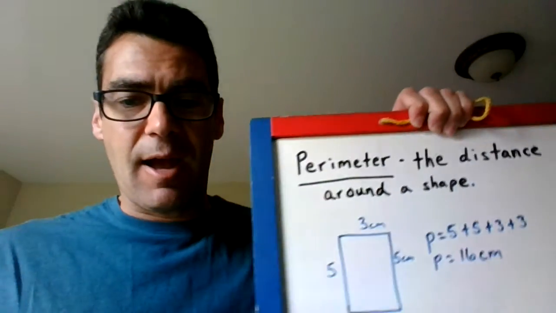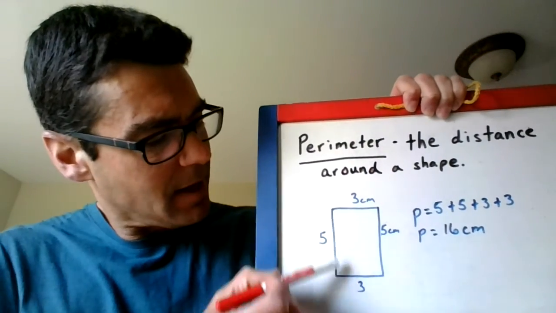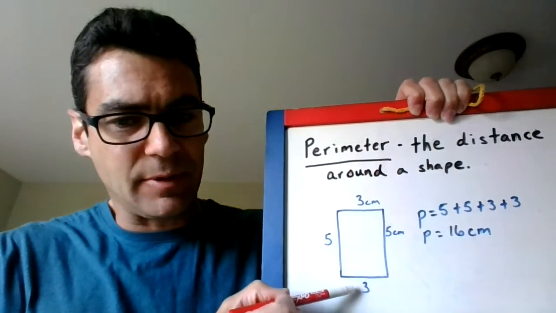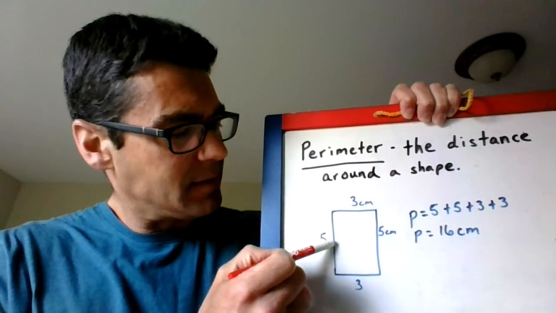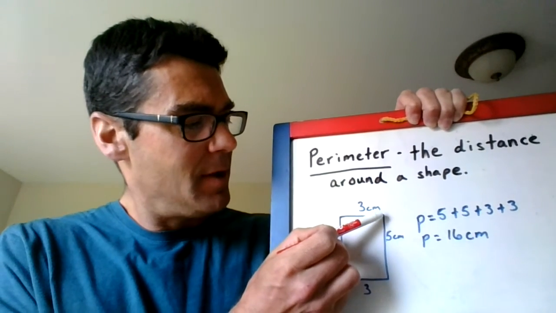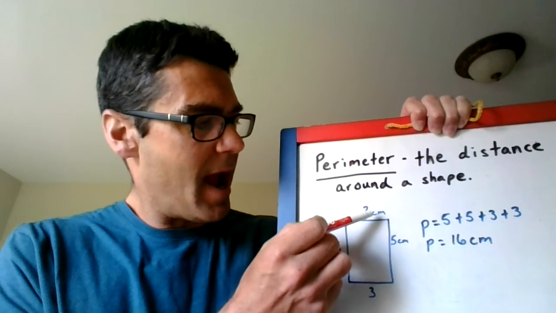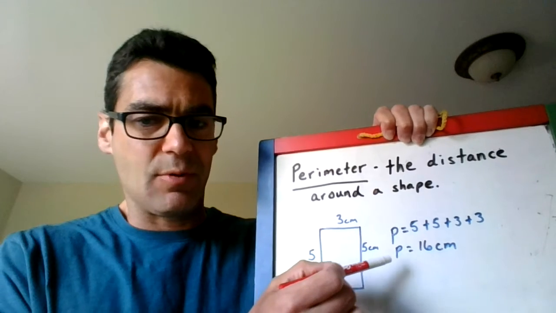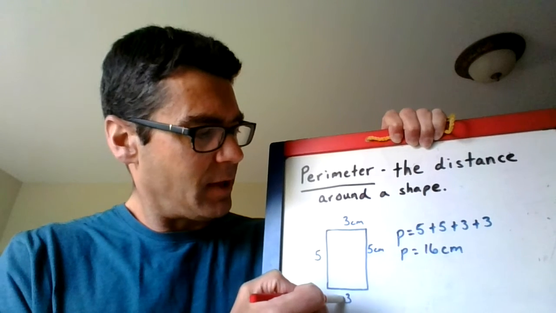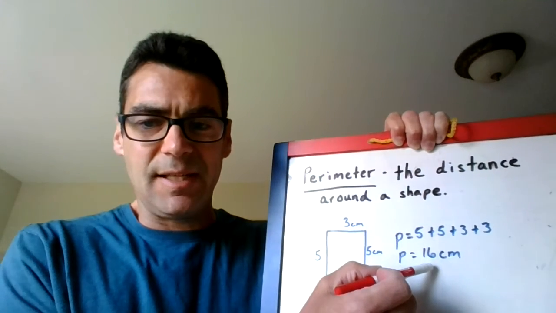So the distance around a shape, and actually it's the shortest distance around a shape. So let's take a look here. I have an example of a problem. I have a rectangle here, where we have the top as 3 centimeters and the bottom is 3 centimeters. And we have our sides as 5 centimeters on each side. So to find the perimeter around a shape, you're finding the distance around. So what you're going to do is add up all the sides. Over here, I've put the equation. P for perimeter equals 5 plus 5 plus 3 plus 3. And if you write that all out, you would have a perimeter of 16 centimeters.